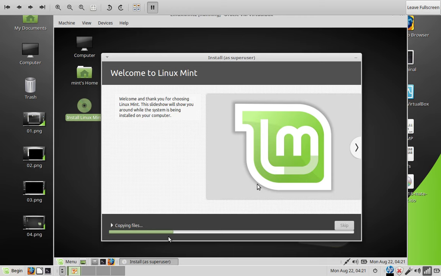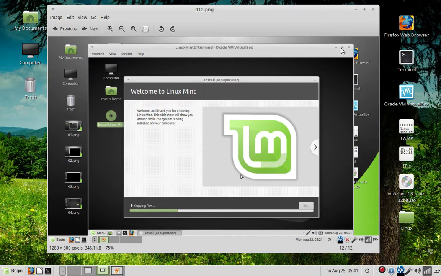And it'll just start copying files, and it'll take a while, like 10 minutes or so. And at the very end it will say, do you want to restart the computer? Just put continue testing, because you don't want to restart, you just want to power it off. And then after that you can choose menu shutdown if you want, or just click the X button and shut down, that's a faster way. Let's go ahead and shut it down.